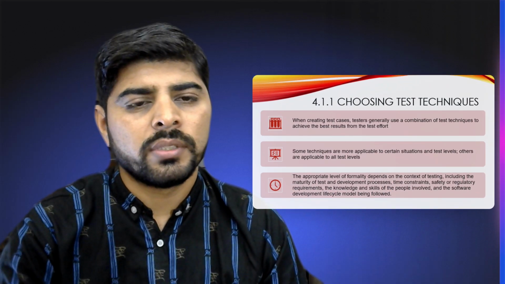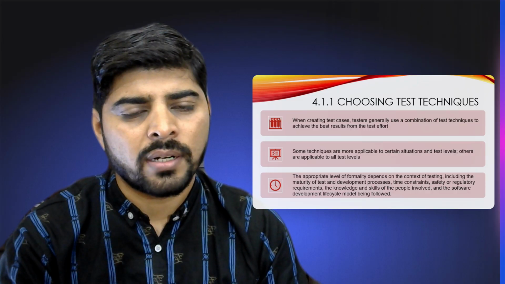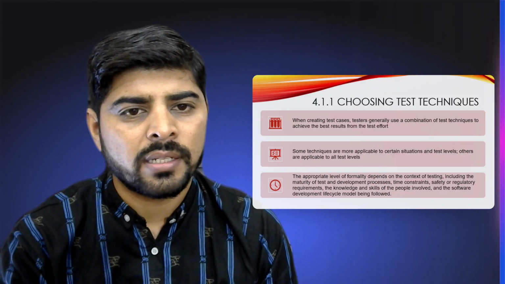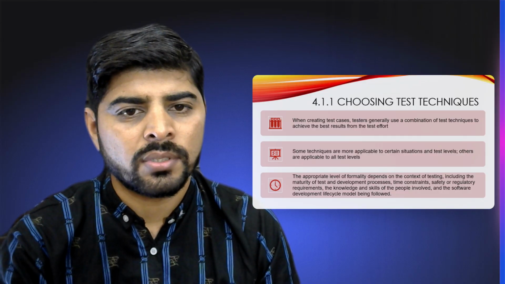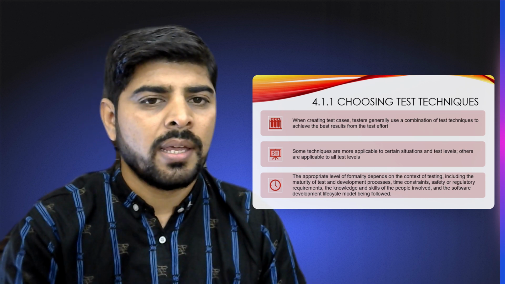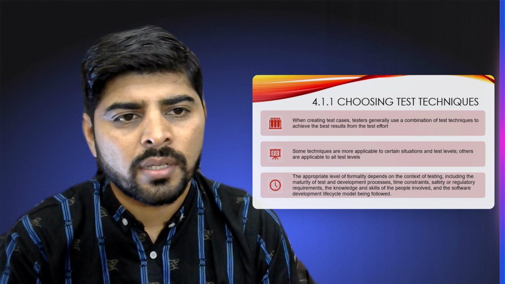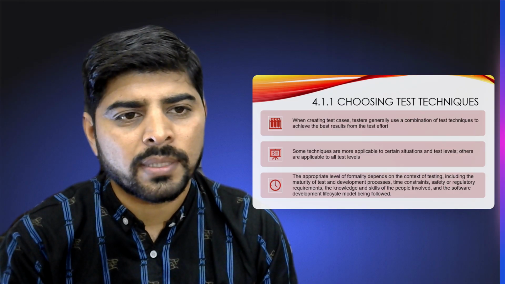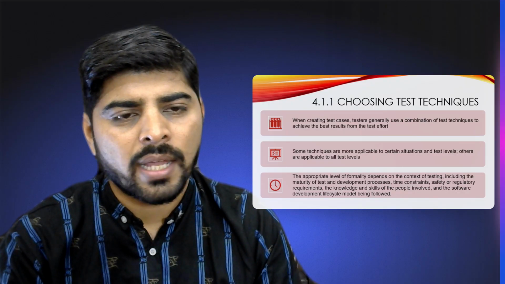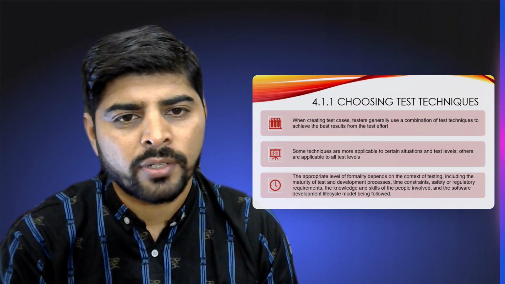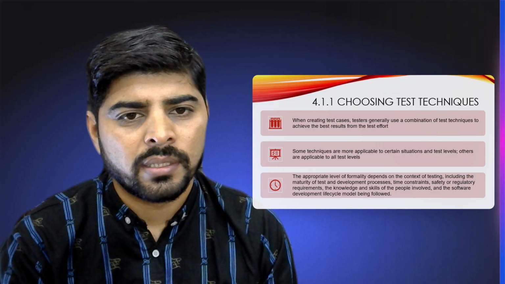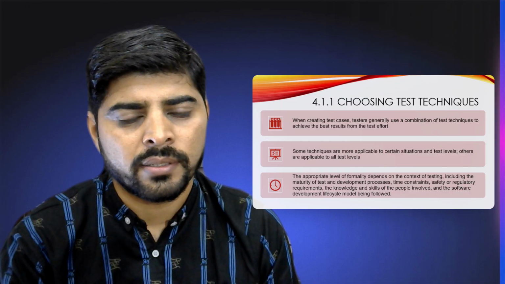Choosing the right technique for our project is very important. When creating test cases, testers generally use a combination of test techniques to achieve the best result for their testing effort. For example, they can use error guessing, an experience-based technique, together with black box techniques such as boundary value analysis, and so on. So they use a combination of techniques based upon the project and the requirements.